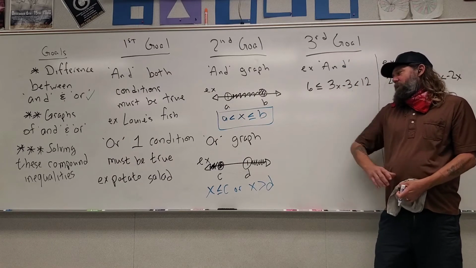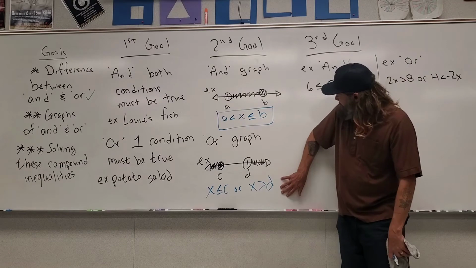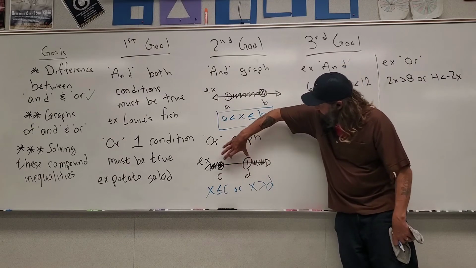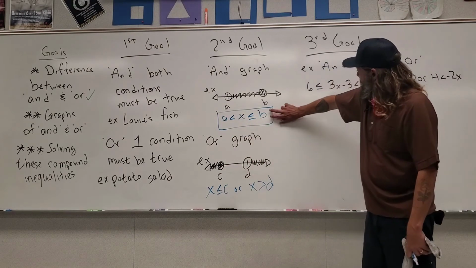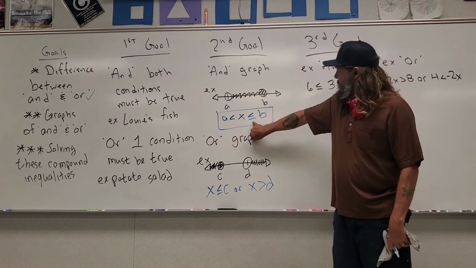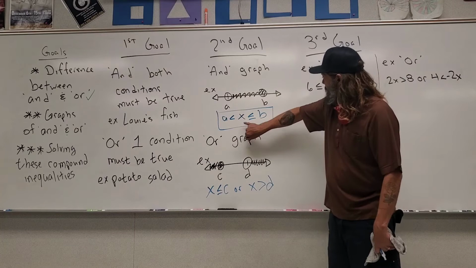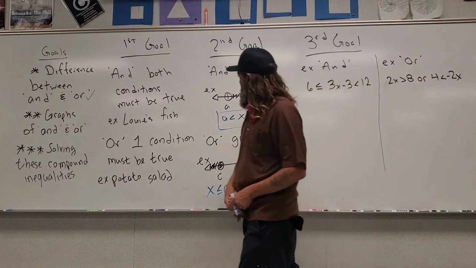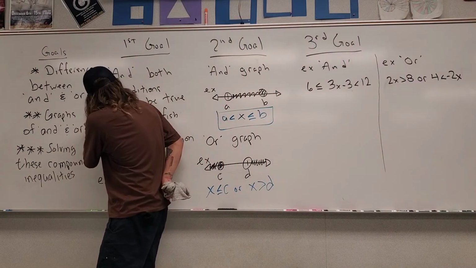And conversely, in the backwards way, if you were given this, you graph both of these on the same graph. And if you were given this compound inequality, they're telling you the lower boundary and the upper boundary. Just make sure that you have the circles either closed or open. So I'm going to go ahead and check that off.